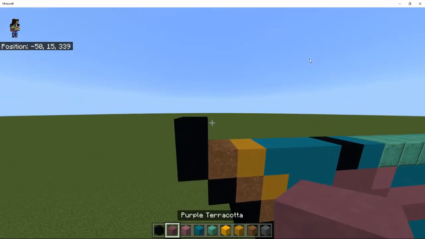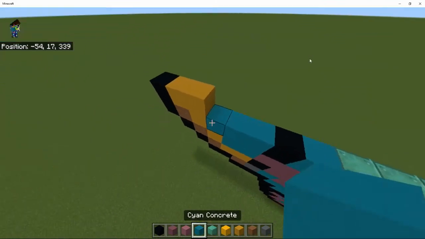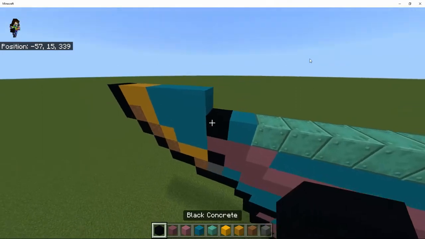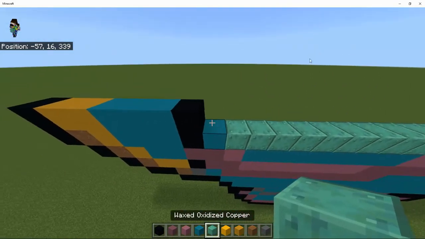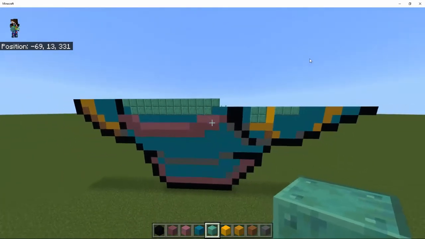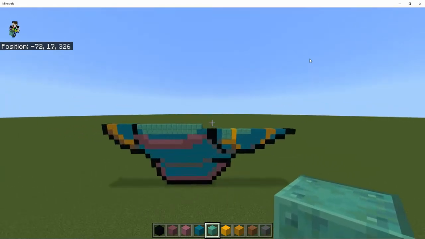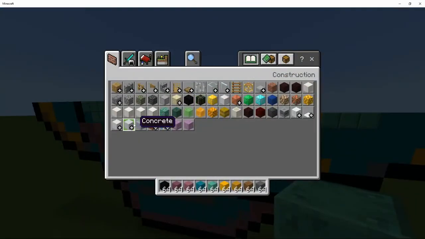1 concrete up like that, 2 yellow terracotta, 3 cyan, 1 black, and waxed oxidized copper going across here, up to here, like that. I don't know, does that look good? Should I use a different block for that color?